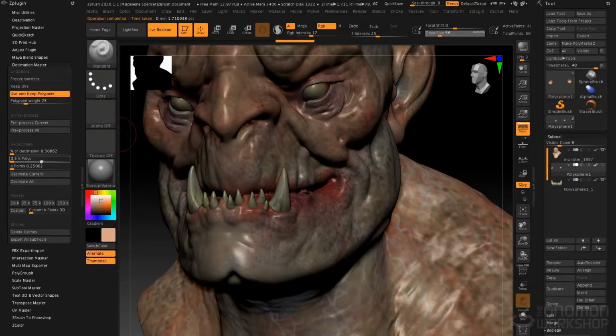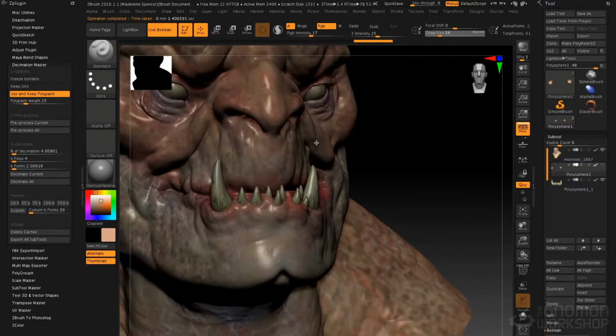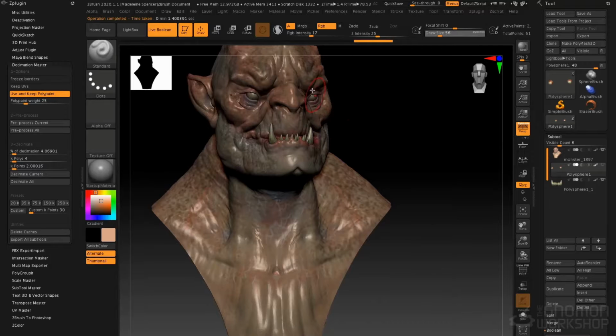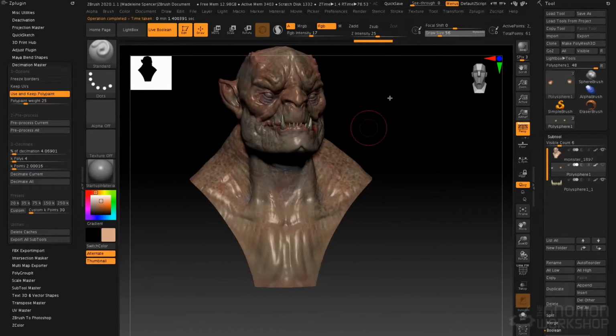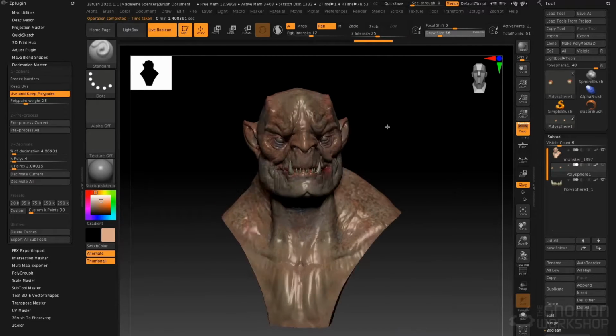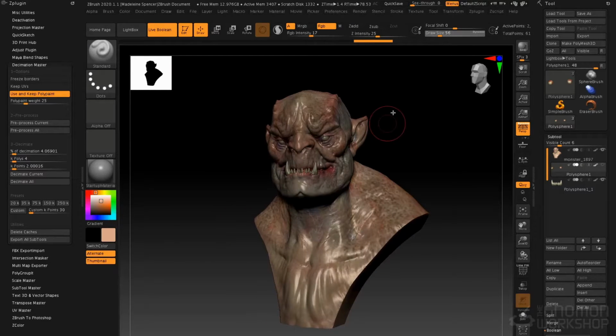That's too low. Let's set that to 2. Decimate current. Still just a little too low. Let's set it to 4. Decimate current. And that's good, especially if you consider the scale that this will be printed at. If we zoom right in, we might see faceting there, but if this is only going to be printed at about this size on what you see on screen, then those facets are not going to be apparent on the eyes. We'll switch to the teeth now, and we'll do the same.